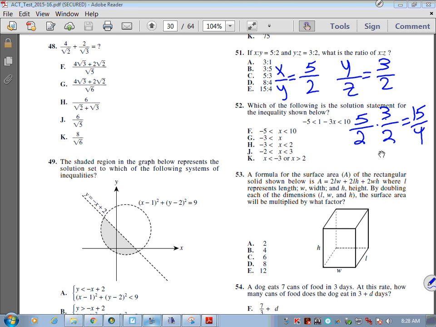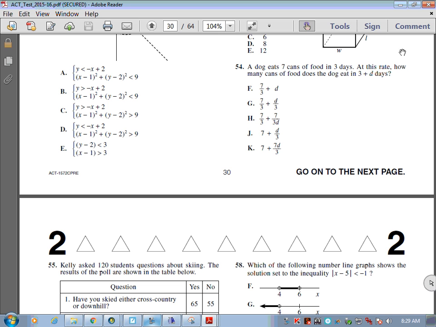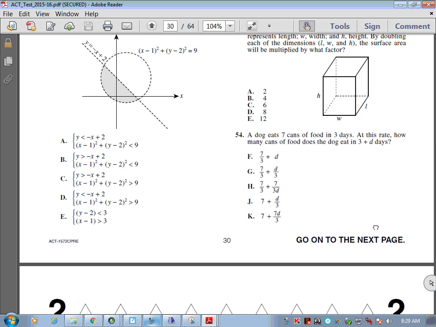Because in a sense, the y's are going to cancel out, so to speak. You're going to be left with xz, which is 15 fourths. Okay? It's kind of weird. I thought it was 5 to 2 because it's x and equation. Yeah, no, you multiply these. Okay. All right, let's see. Below that, because we didn't have 52, what about 54? 54, okay. You also need, oh, I'm sorry, skip 53. Okay.